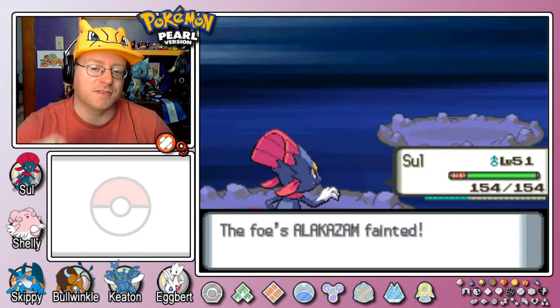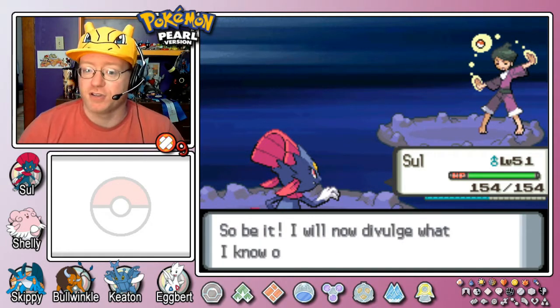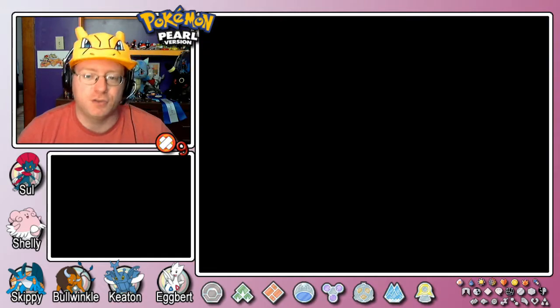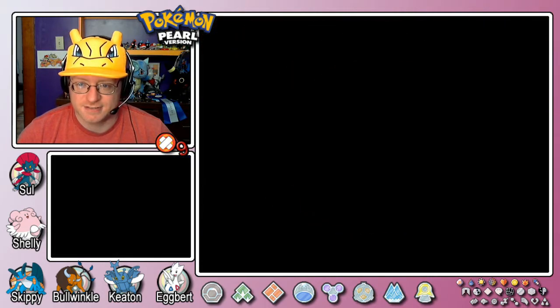Alright, so that is probably going to be it. Actually, I want to get that item first. And then we'll end off our final episode of Pokemon Pearl for the week, coming back on Monday with some more Pearl adventures. So be it. I will now divulge what I know of your future. Wait, I didn't see what else you said. Tell me what happens to me in the future. In the Pokemon League ahead, the Elite Four await you. But you knew that already. Thanks for the heads up.